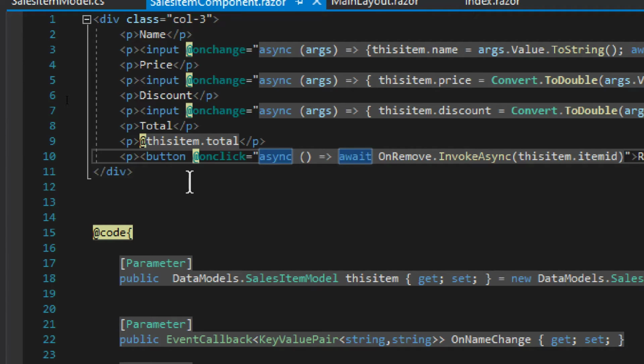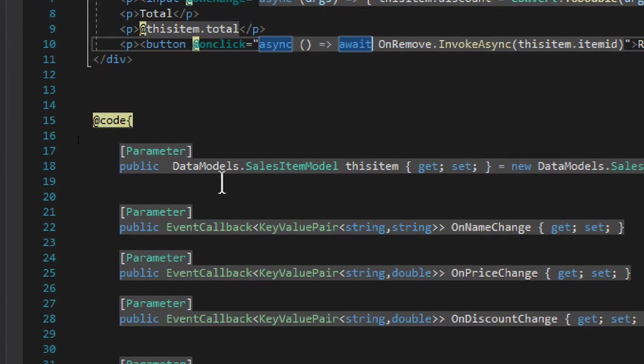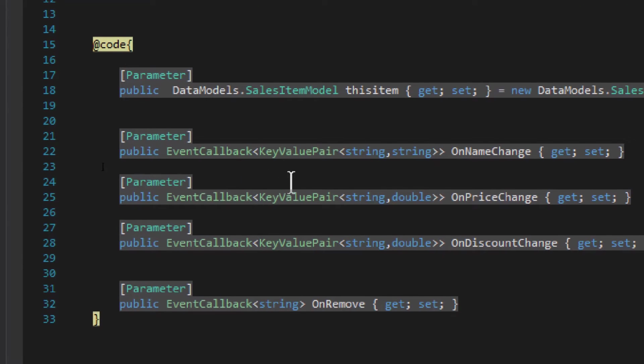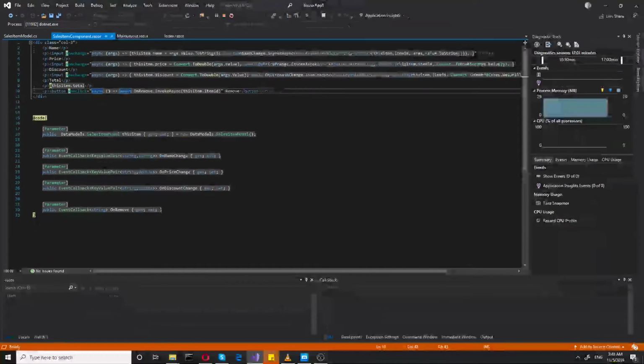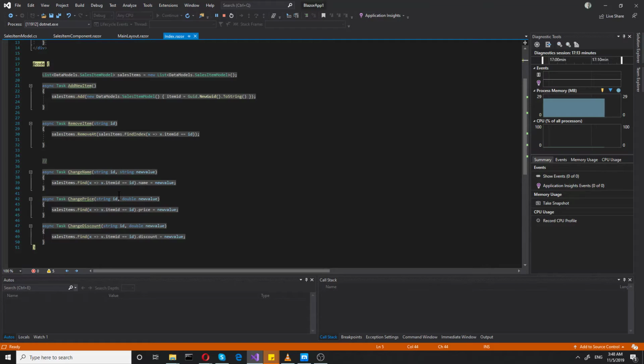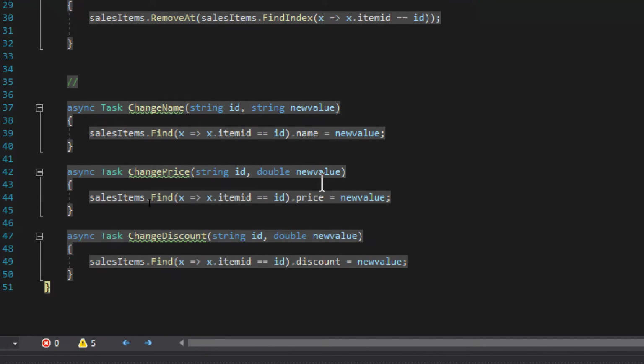Now for the grand total, we do need to somehow display that, but as you can see, we don't have any particular callback. The way that works is that on these changes, we change the value in one of the objects from this list associated with that particular ID. And again, as you can see, we just make those changes for this object, and this object again makes that same calculation and reevaluates it.